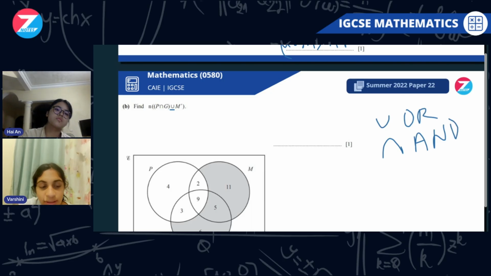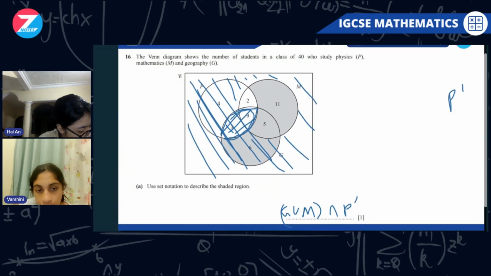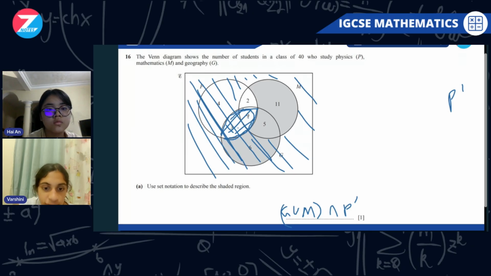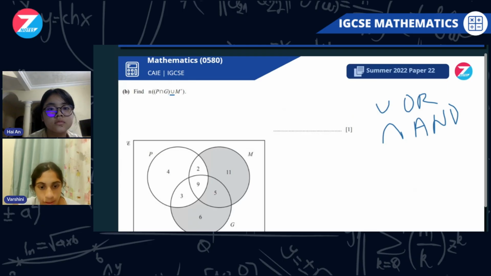Over here, everything that comes under P union G or everything that comes in N complement. So we have to take both the stuff that comes in the intersection and the things that come in the complement. That means this 3 plus 5 region and the rest of this shaded region. Let's sum up the numbers in the shaded region. It's going to be 9 plus 3 plus 4 plus 6. You could put that in your calculator, and you should get 22.